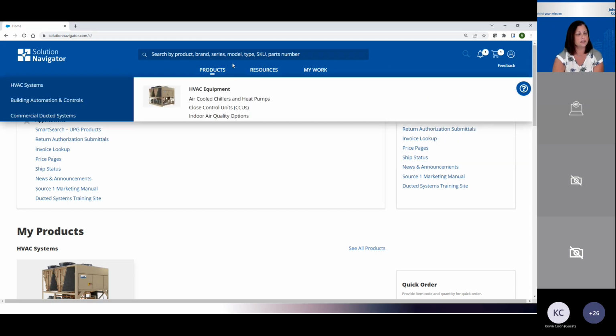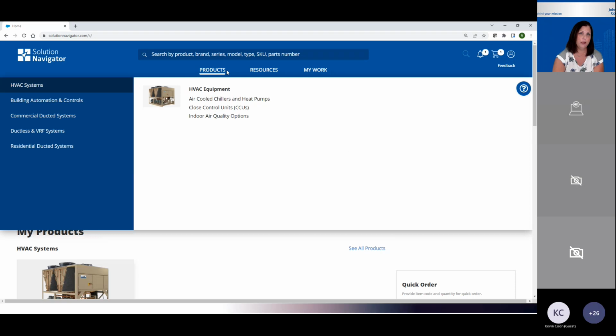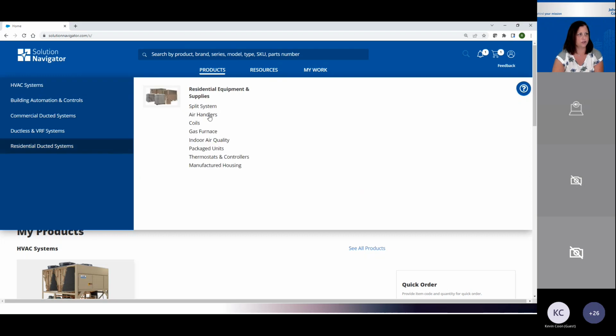Below the search box is what they call the mega menu. And really, this is kind of the content of Solution Navigator, all kind of looped in this little menu area. Products categorized by topic over on the left. What you have access to is over on the right, and it's kind of a hovering situation here. So once you land on what you want to click on, you can just click on that.